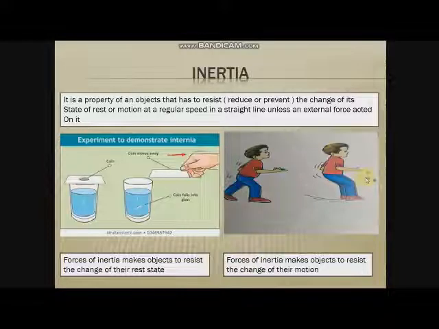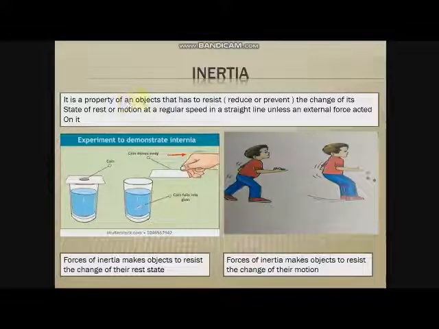Their state is a static state. But when you move or when you run very fast in an empty room, their state is going to be in motion. Try to stop suddenly. What happens? You will find that the objects fall downwards on the ground. Why? Why did it happen?